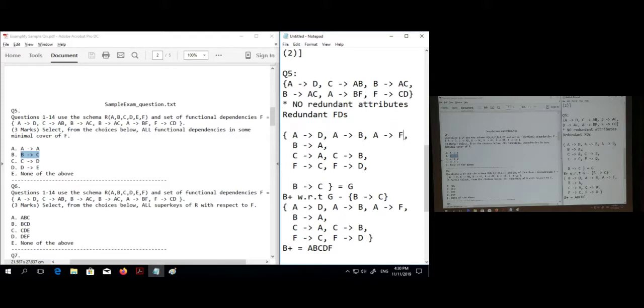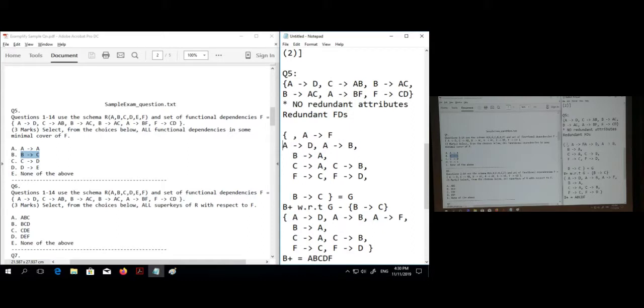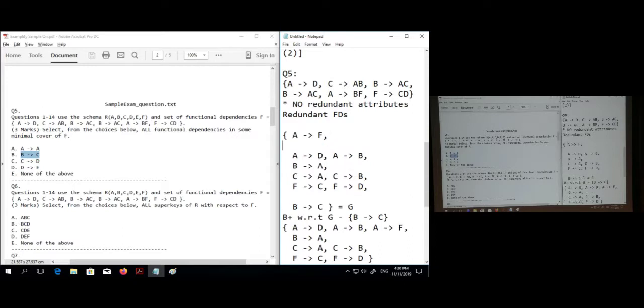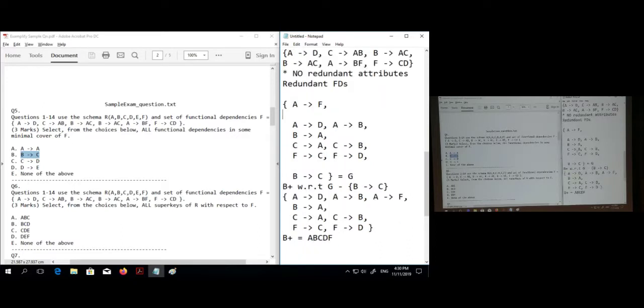Okay, so keep on doing this. You keep on moving the non-redundant part to the top. Move the redundant one in the middle, and then the one that you want to check whether it is finally redundant or not at the very end. Okay, so B to A is definitely not redundant. Okay, we move this to the top.